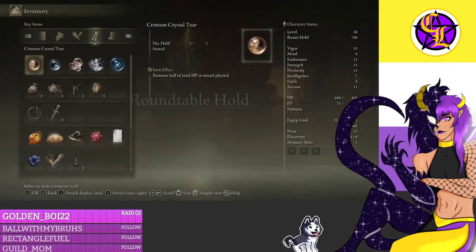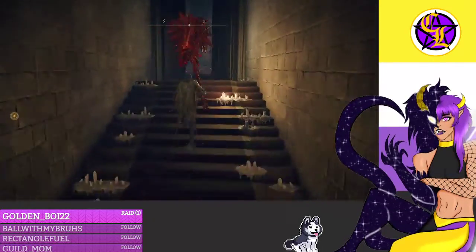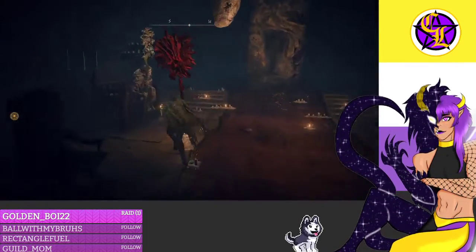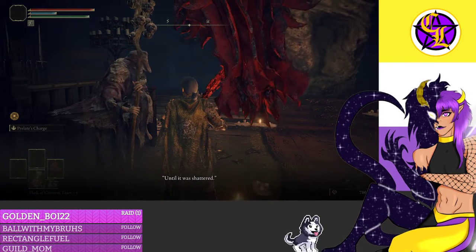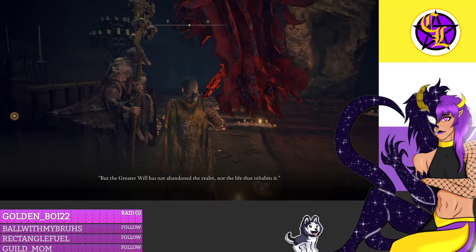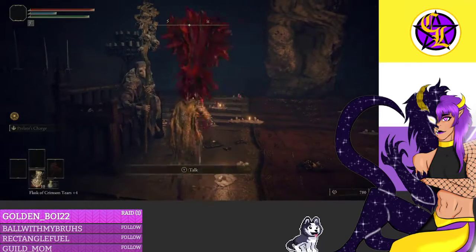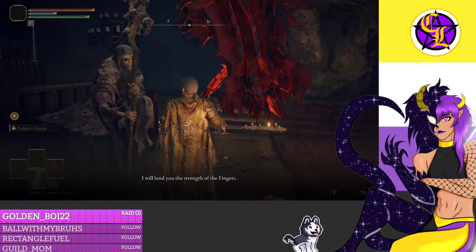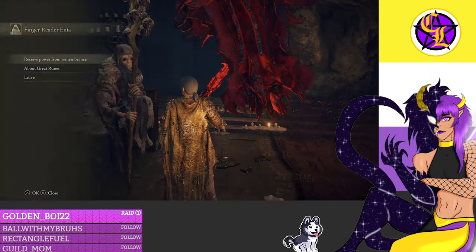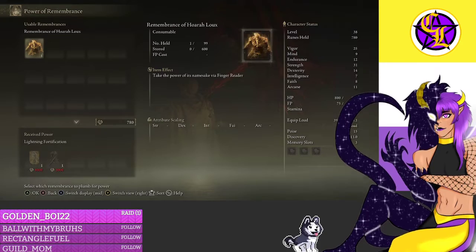I don't have any bell bearings. Nope. Alright. I'll also check with you, as I have the remembrance of Horror Loot. Are you tired? Let's go to the grace. I don't care about what you have to say. Just let me. Let me do the thing. Stop talking. That could be good.